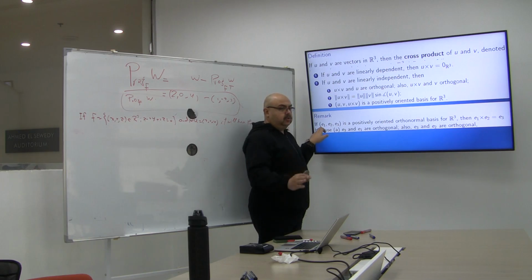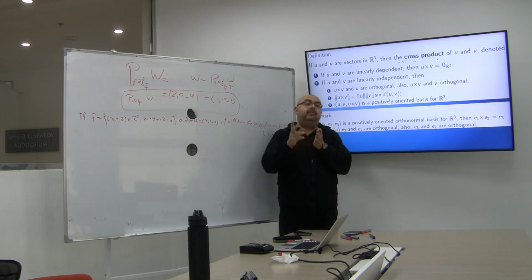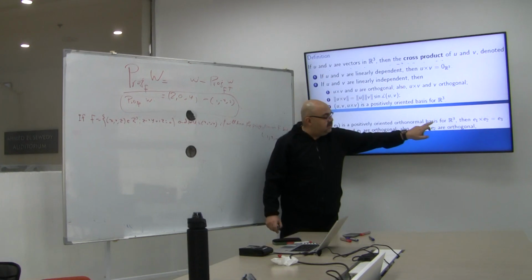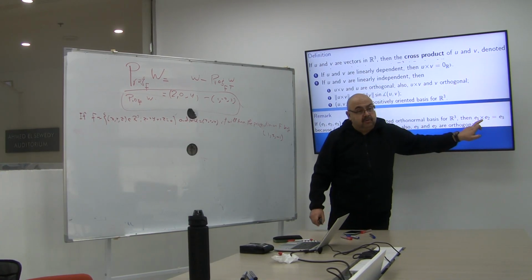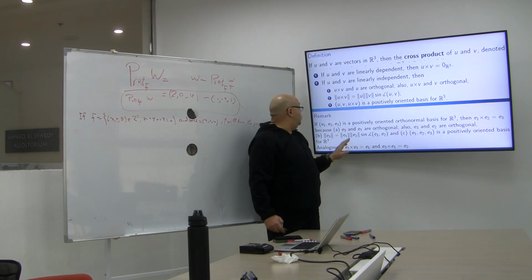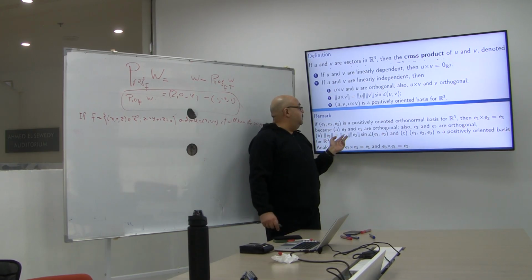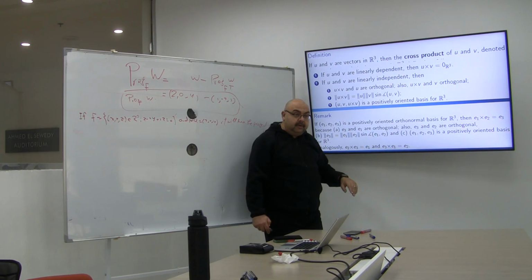I'm sorry, I mean the cross multiplication. E1, E2, E3, which is 1, 0, 0, 0, 1, 0, 0, 0, 1. They are orthonormal. So if you cross multiply 1, 0, 0 times 0, 1, 0, you will get the third. And this is written in here. So this was the orthonormal basis for R3. So E1 cross E2 will give you E3, E2 cross E3 will give you E1, and so on. Okay, once more. The magnitude of E3, for example, will be the magnitude of E1 times E2 times sine the angle between both of them, and so on. Okay?